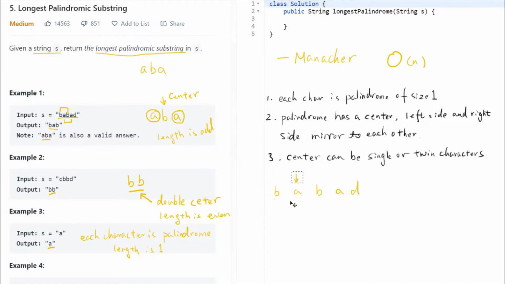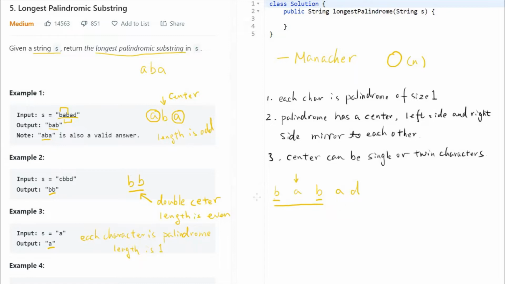Then we continue the same process for each character in the string. When we examine the second character A, we compare the character on the right side with the character on the left side. They are equal, so we expand the palindrome to BAB. Then we try to see if we can extend the palindrome further.